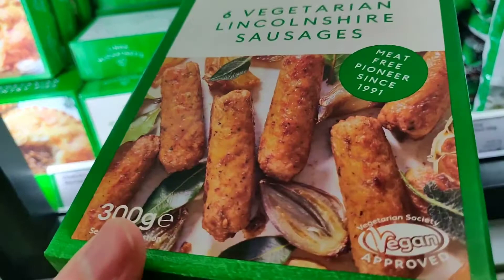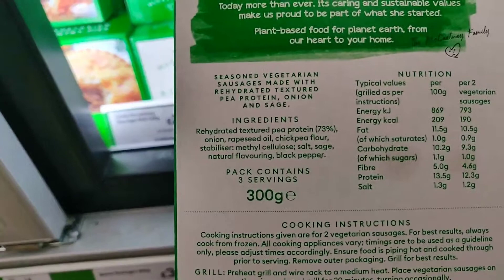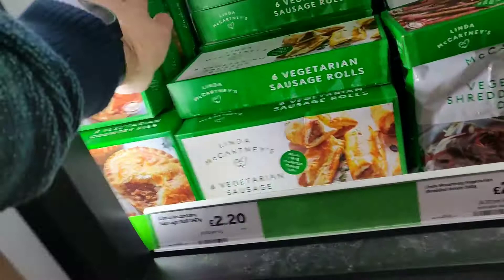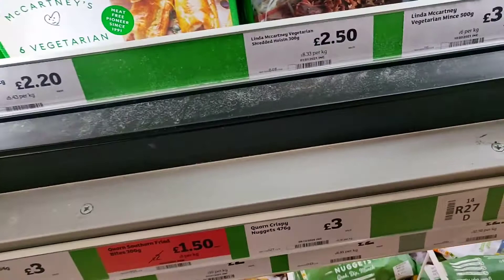These would be great for a barbecue if you had relatives over and didn't want to freak them out too much with vegan sausages — these are the ones to go with, the chorizo being a bit more crazy. These are vegan country pies — I had one of these this evening, top quality. We split one and had a bit of veg with it. It's kind of like a steak pie with bits of steak in it.